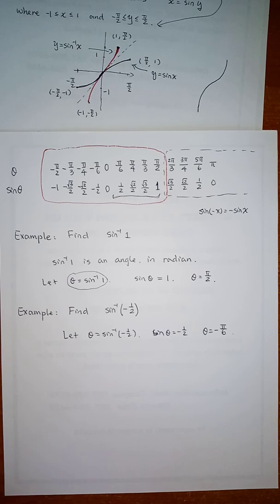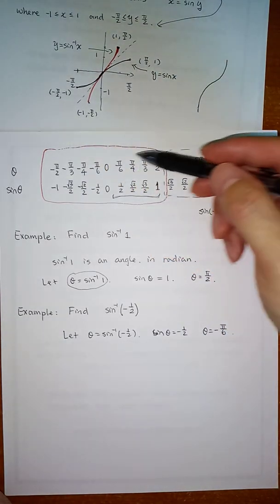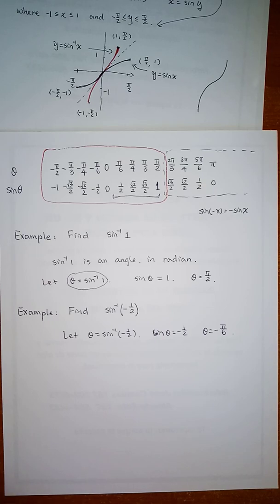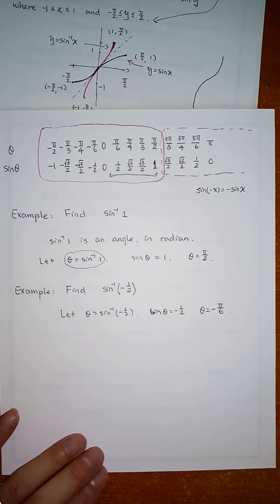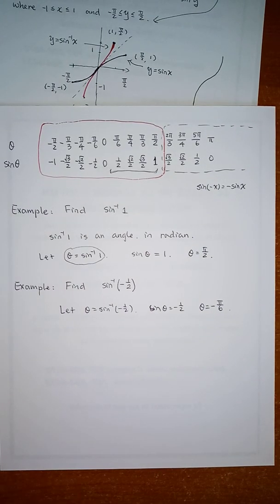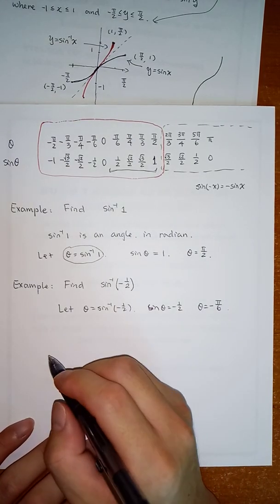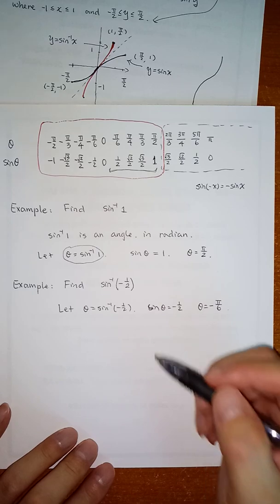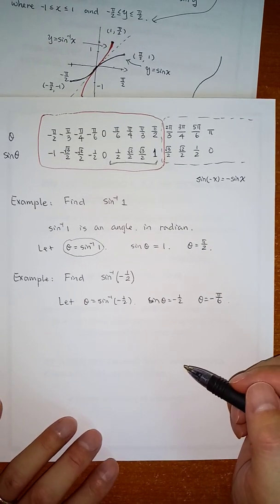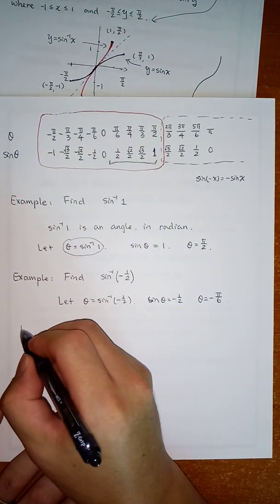Okay, so for us, we only memorize this little table for the exact values of the sine inverse function. Any other value depends on the calculator or more advanced tools, which we don't require. Okay, so let's check. Sine and sine inverse are a pair of inverse functions. So we do have properties.